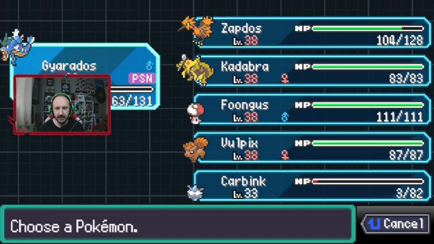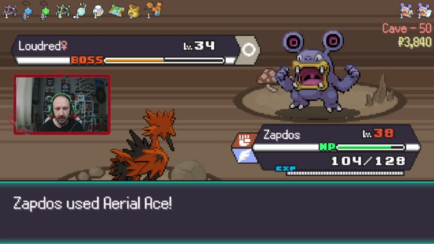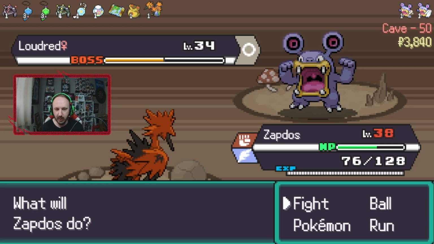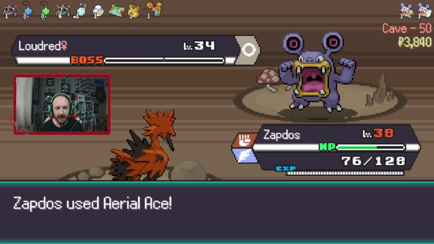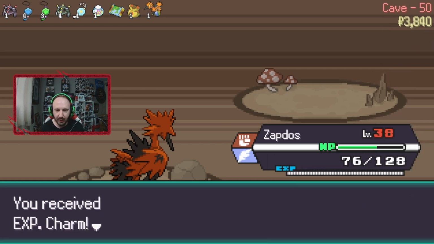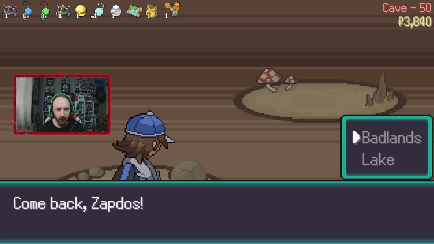So Loudred is the next Pokemon in, which means Zapdos is going to be able to get rid of that fairly easily with a couple of aerial aces. We could try and catch it, I suppose, but I'm not going to be using it in this run, I don't think. So I'm just going to go ahead and knock it out. There's not really too much need for me to catch that Pokemon right now. It's a normal type. It's not really going to be too great for us, I don't feel.